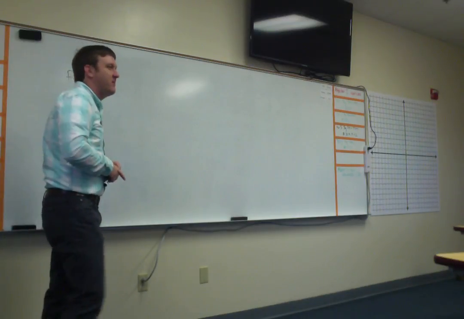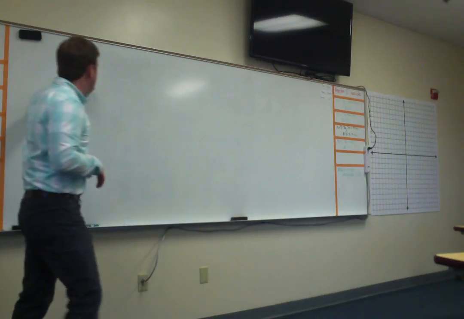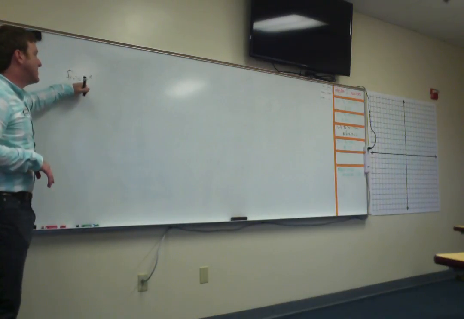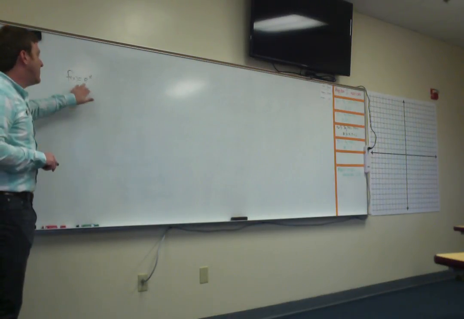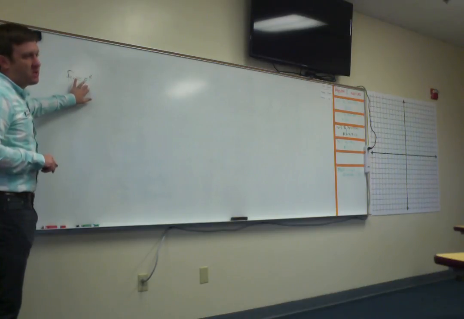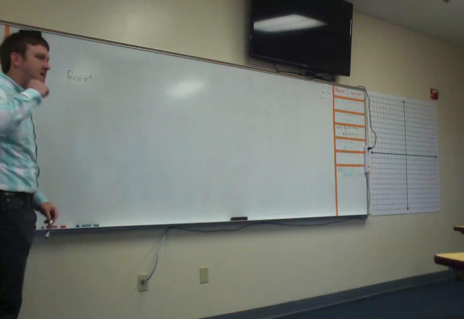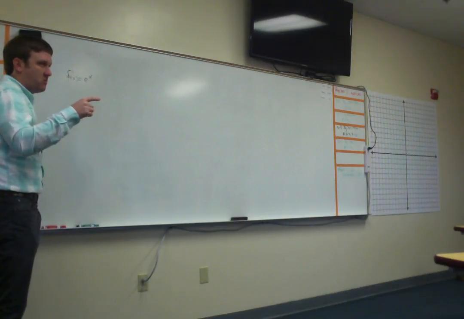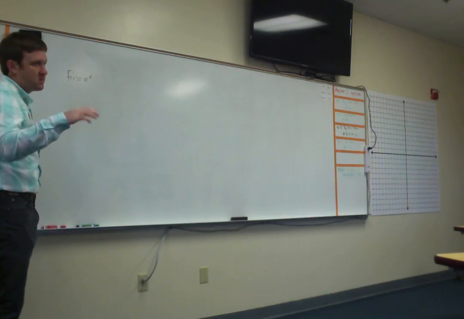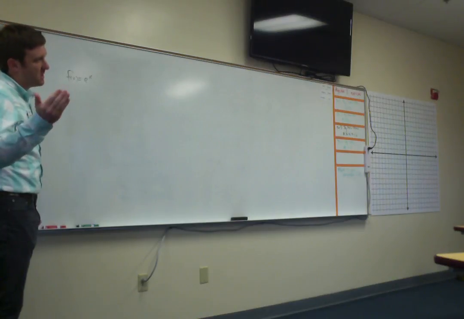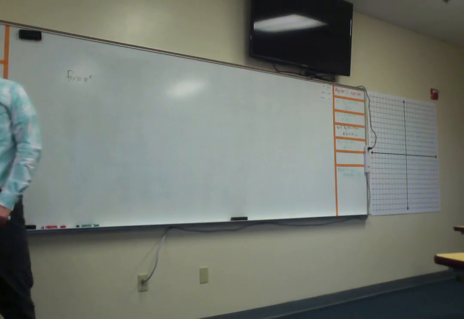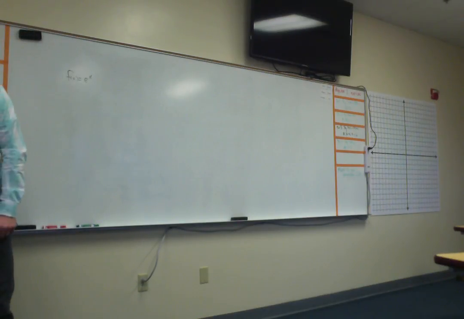Cool? All right. So we're introducing a new function, f of x equals e to the x. Now, e is an irrational constant. It's like pi. It's a non-terminating, non-repeating decimal that has special characteristics, particularly in algebra and science. All right. And in our book, we're on page 667.